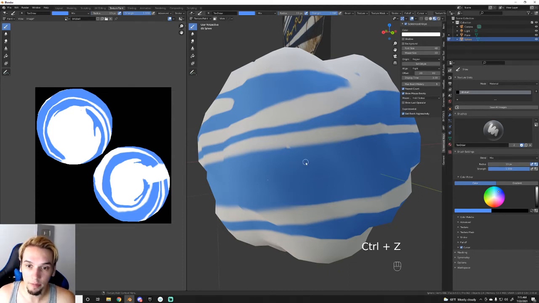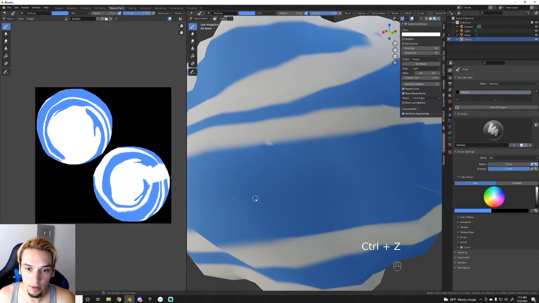Okay, so here, you see this little white triangle? Here I can cover that with blue. Here, because of that soft edge, it doesn't match up properly. That's where I would turn on strength. Whoops.